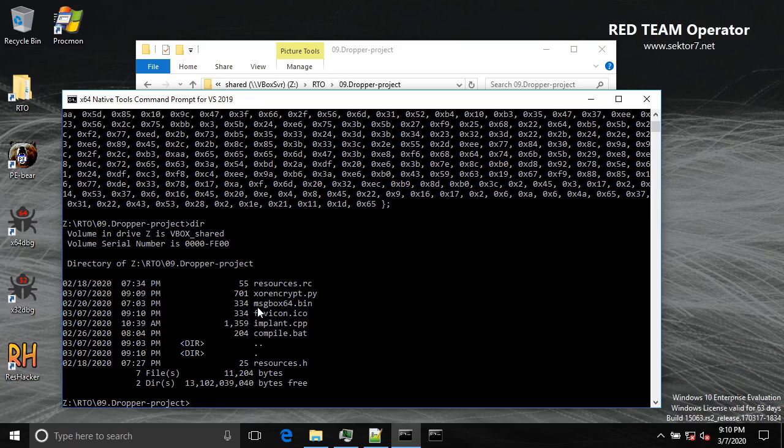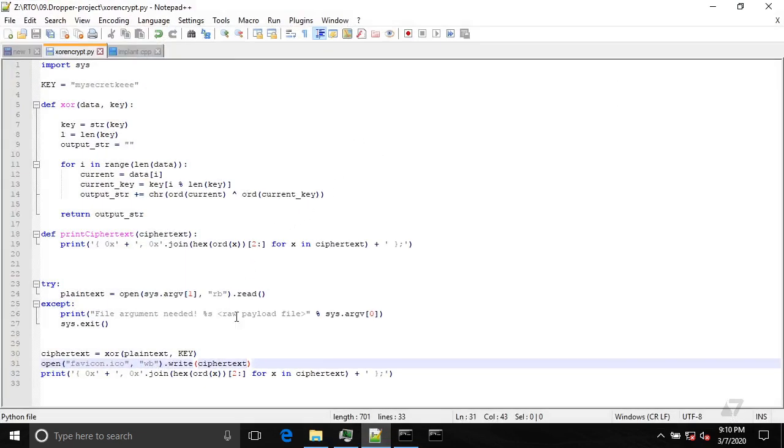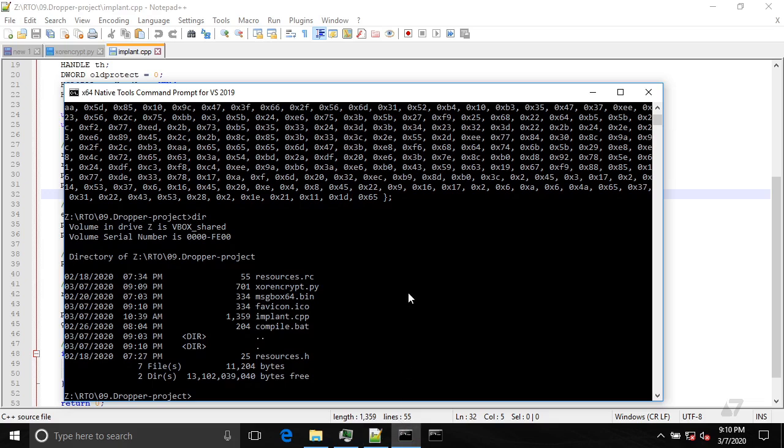So the size of the message box bin, the original payload, is 334 and the favicon is 334 as well, so it probably is correct. Now, once we have our shellcode encrypted, we allocate memory, we run execute, we copy the payload there and we run it. So yeah, let's try to compile it, okay?